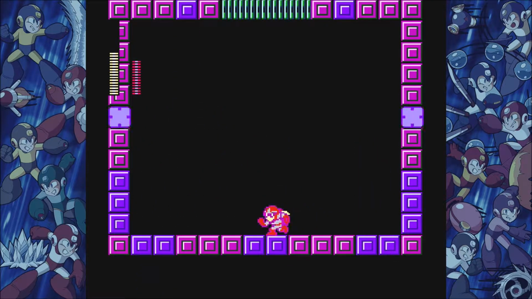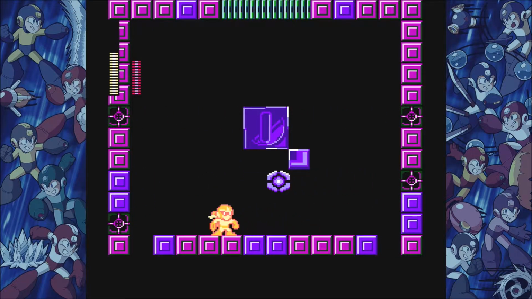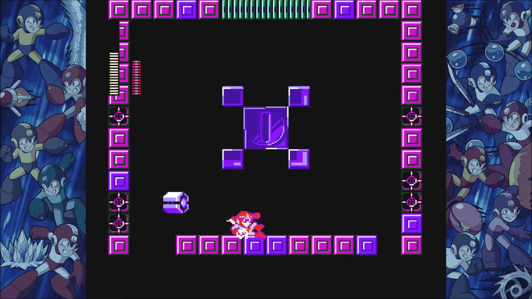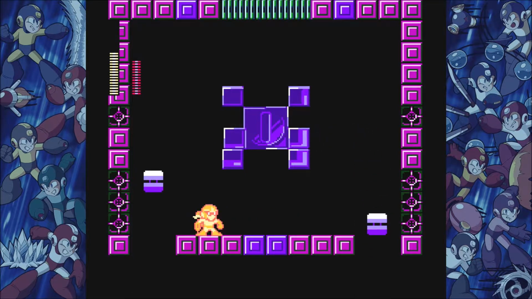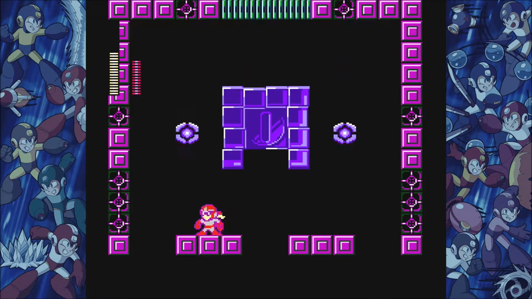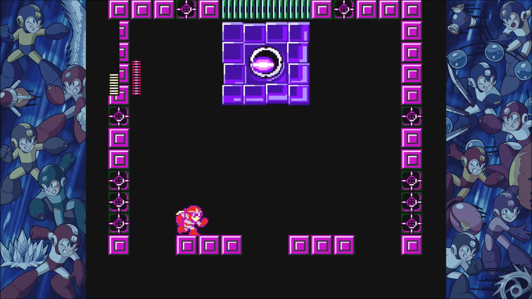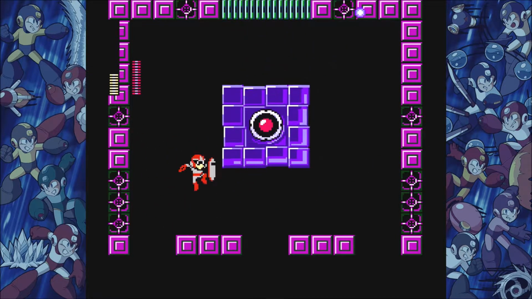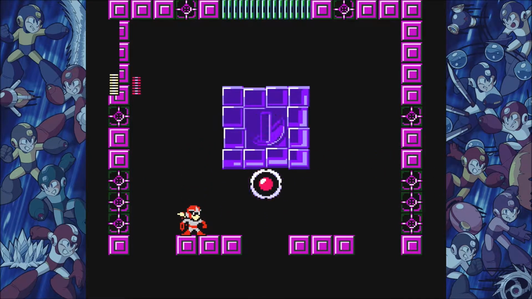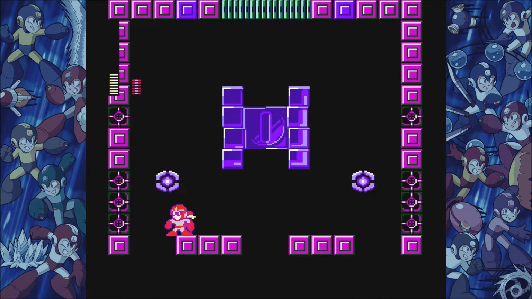What's bullshit is that you can't actually hit him when he's down there. I mean, you can, you just use the water shield, but still. There. There. Finesse. No, crap. Finesse. Oh, I actually got it. Thank you.